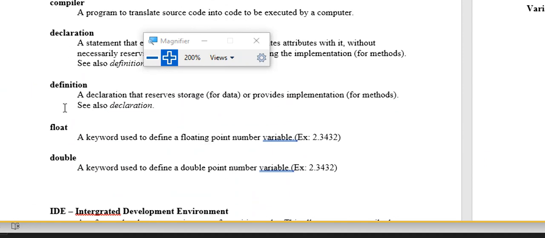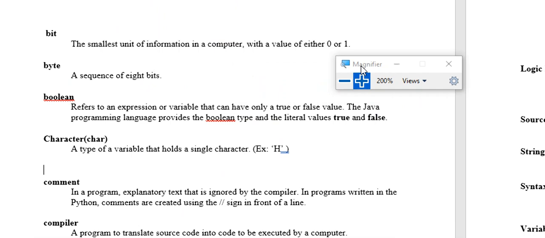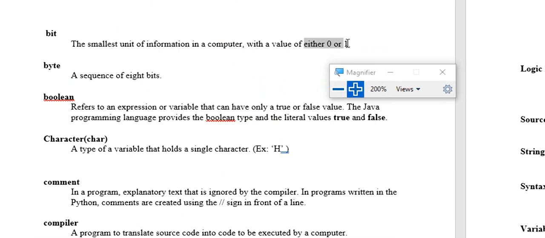And I'm gonna talk about those terms right now. So, quick as we can, we have a bit, which is the smallest little way anything can be arranged on a computer. 0 or 1. It comes from the days where they had switches and vacuum tubes and things. Things were either on or off. That's where that comes from.